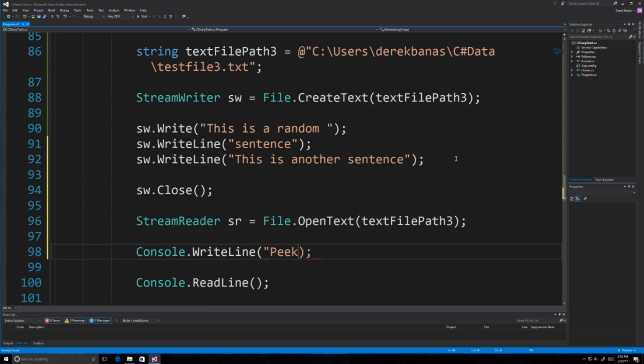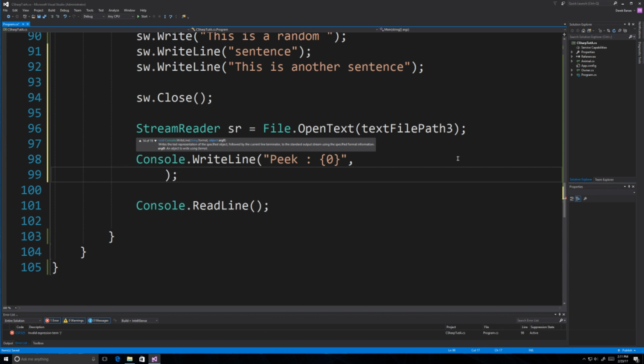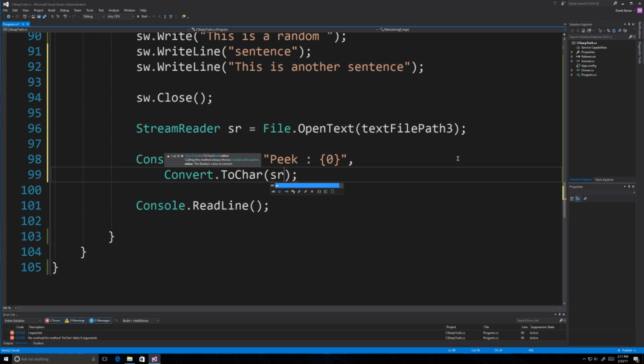So here I'm just going to say Peek like that, and then I'm going to close those quotes off, and let's call it and convert it from a Unicode number into a regular character. And to do that, we're going to use our old pal Convert and then ToChar, and then we'll go sr.Peek like that.